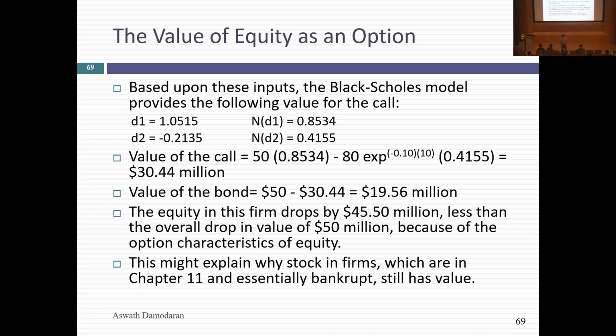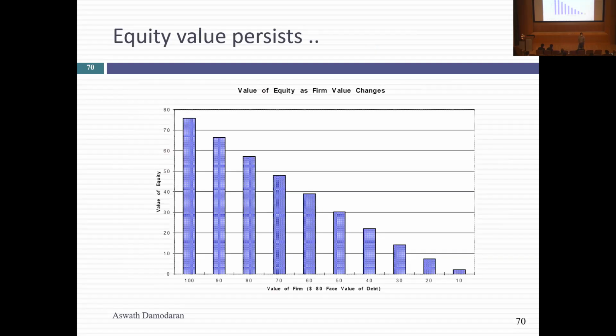Once I got started on this, I couldn't stop myself. And here's what I did. I knocked the value down to 40 and then 30. Same debt, same company, but I kept knocking the value down. You know what I was trying to answer, right? When does equity become worthless? And I couldn't make it go away. It's an incredibly stubborn instrument. I knocked the value of the business down to 5 million. I still owed 80 million, and the value of the equity hung in there.